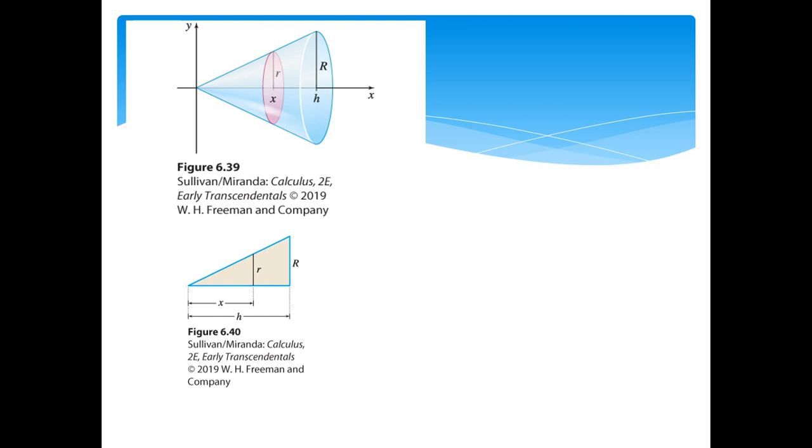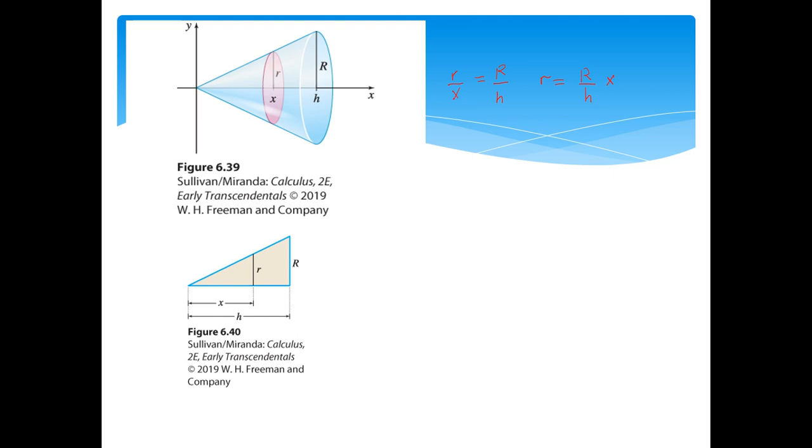If we took a side projection of this, we find a triangle like this. So two similar triangles. Using the method of similar triangles, little r divided by x must equal capital R divided by h. This is true in similar triangles. That means little r is equal to capital R over h times x.